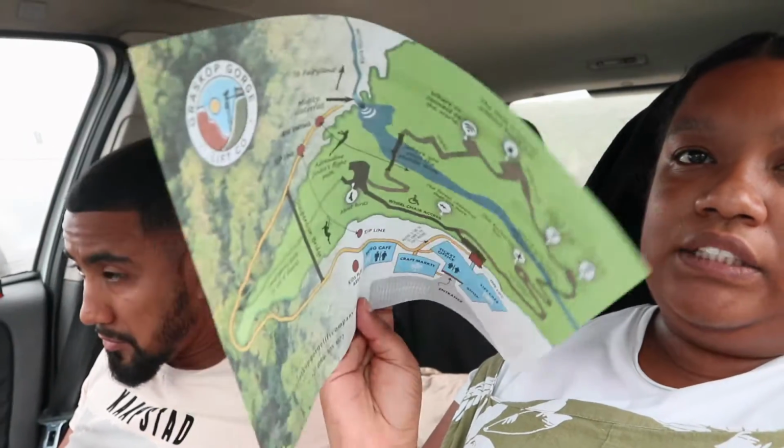So we're currently at the Graskop Gorge Lift because we have a lot of time before we check into our next accommodation. We are just gonna go through the entrance fare, walk around, go on the suspension bridge, and that is around 65 rand per person. But if you want to do the viewing lift and the furthest experience, it goes down 600 meters, that is 245 rand, and we don't have time for that because it's very foggy. I don't think we're gonna see a lot here, so to pay 245 rand and not see a view doesn't make any sense at all. If the sun was out, we would have definitely done that experience, but it's very, very foggy, so I doubt we're gonna see anything.